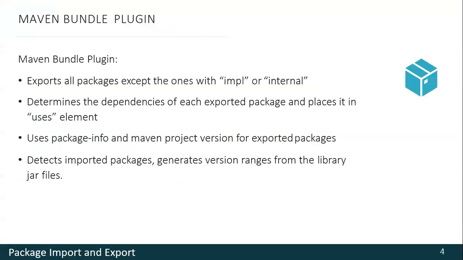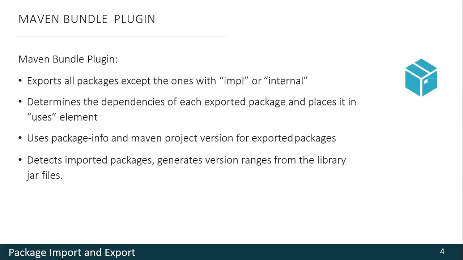Let's see how the Maven plugin generates those properties. By default, the plugin makes all the packages in the bundle exported with two exceptions: the packages whose names are impl or internal. Those packages are not exported and remain private to the bundle. For the exported packages, it determines the dependencies and places them in the uses element as we saw in the login filter.